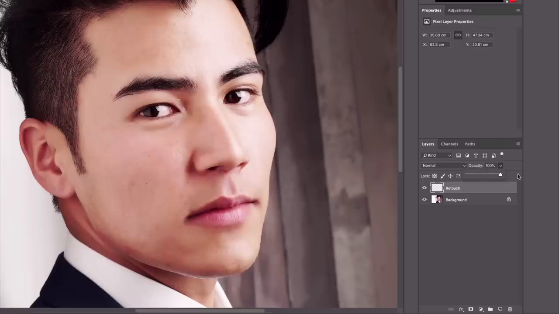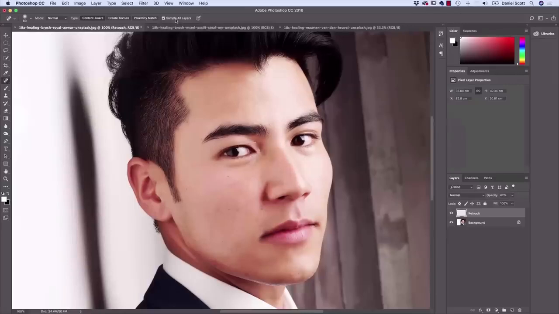Because the problem with a lot of this, I had a friend who does casting for models, and the problem is their headshots, she'll get people in and they're like, hey, you don't look like that person at all, really, because of all the retouching. So sometimes it needs to be a kind of a balance, I guess, softening some of the features or the wrinkles or the acne. Whatever it is, that's the technique. Make sure it's on its own layer, make sure sample all layers is in there.